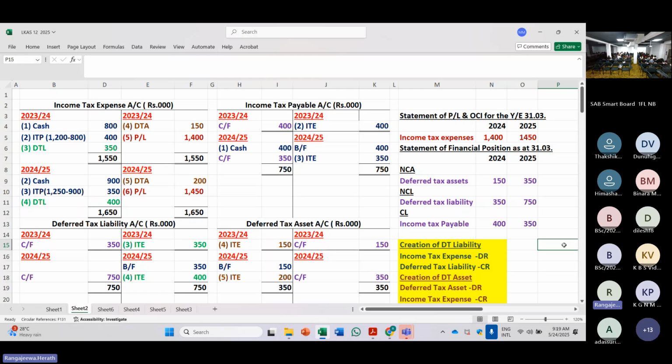Once you prepare the accounts, these extracts are simple, right? So you have to show them what is the expense, what are the balances at the end of each year. If the accounting goes wrong, it is mainly the tax expense that goes wrong. Right? The deferred tax asset and liability are given anyway, so you can just take the given balance.